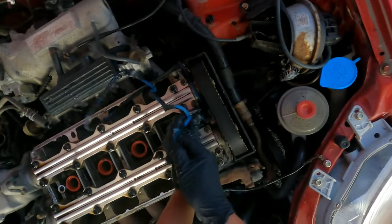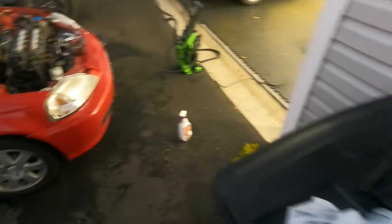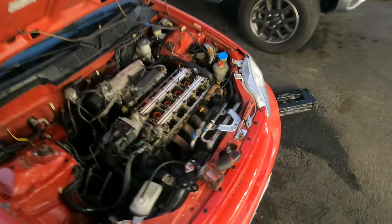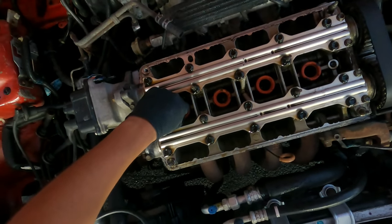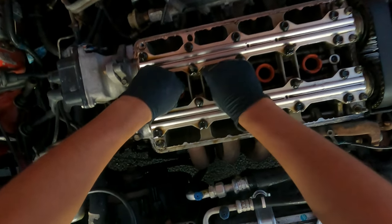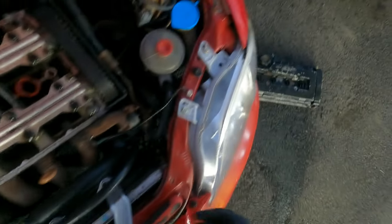For the video, I'm not going to be doing too much explaining on the valve cover painting process. I'm going to just go through it real quick, not too in depth. There are so many videos out there on how to do it. If you want to see a good video on it, go to ChrisFix. And if you think I'm going to make a better video than ChrisFix, you're tripping — that's the GOAT.